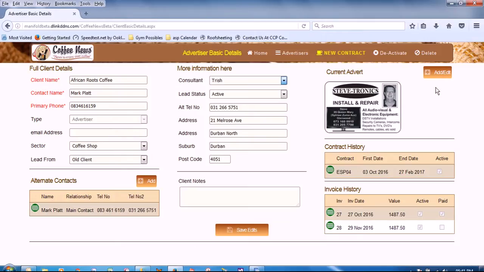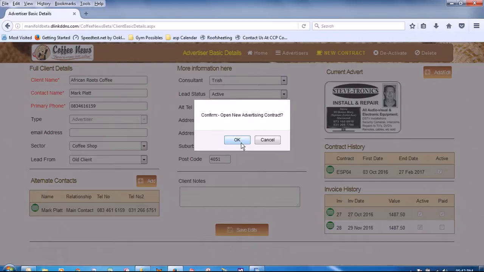This is also where you will activate and deactivate a client and where you will delete them should they need to be deleted. You will also open up a new contract for them from this point. So if you have a potential advertiser who starts off as a lead, becomes a potential, and eventually becomes an advertiser, that's where this function will be utilized.